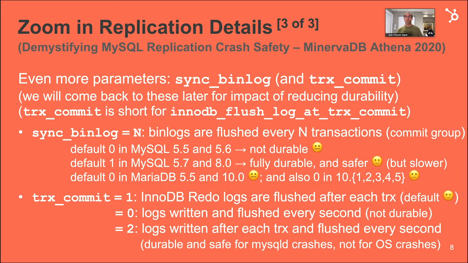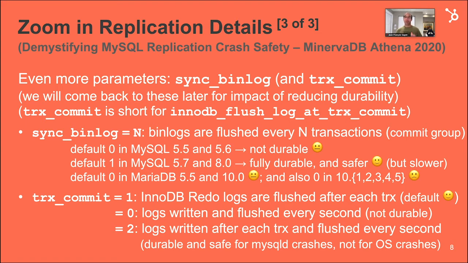Before talking about the solution of 5.6, I want to introduce two more parameters, sync_binlog and innodb_flush_log_at_trx_commit. Those impact the durability of InnoDB and the binary logs. So sync_binlog equals 1, the safest setting, means that binary logs are flushed every 1 transaction.